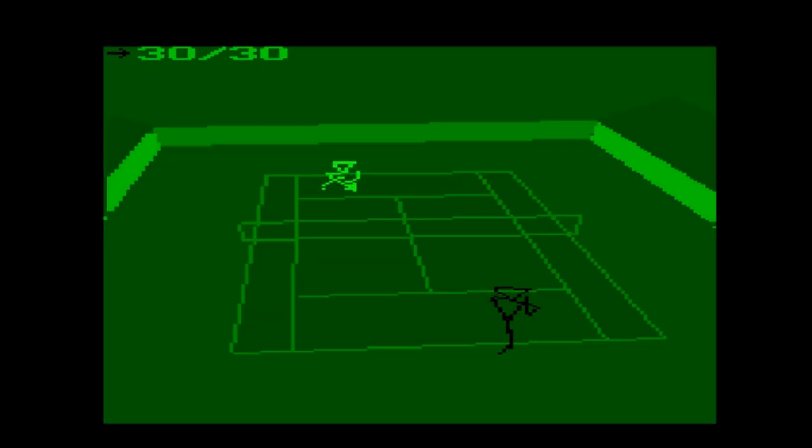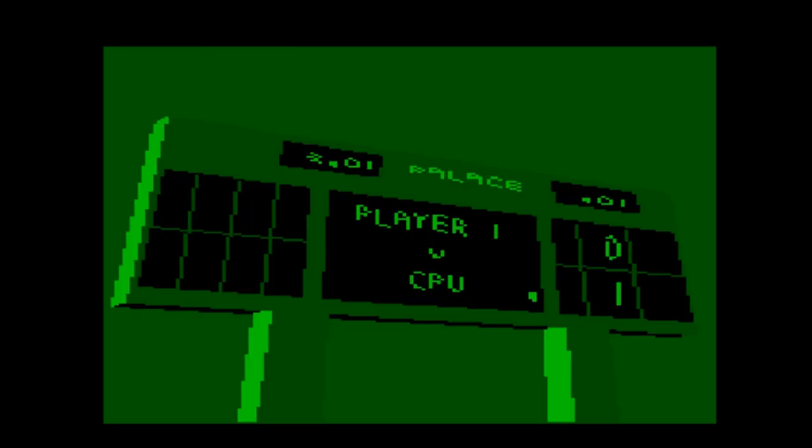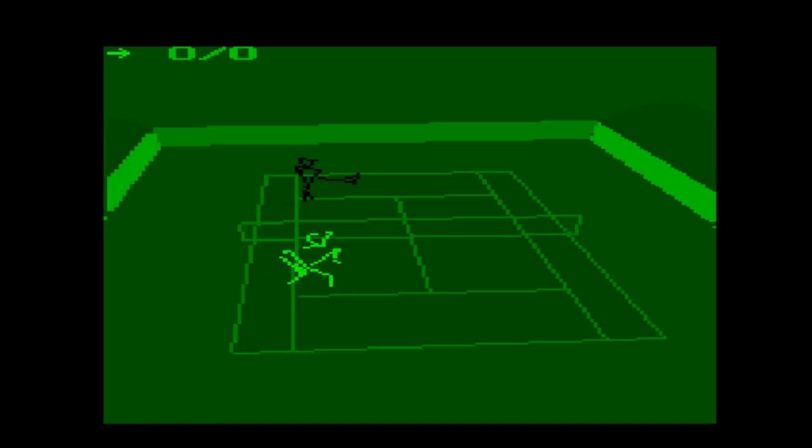Now, the court — well, you can still see the court, which is good. It's generally blended into the surrounding of the court. The outside — you can still see the wall. Can't see anything beyond that. The white man, my opponent, he is glaring — he's on the day-glow here. Really a bright, lime green shade. It's good news that we haven't seemed to have lost the ball. We seem to have lost the scoreboard, though — the scoreboard appears to have just blended into the sky there. That's a shame.